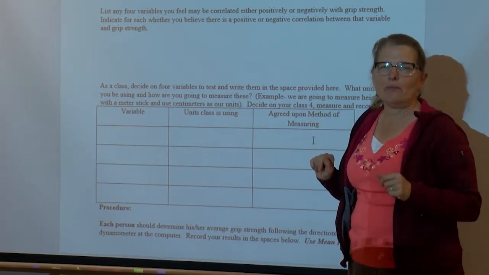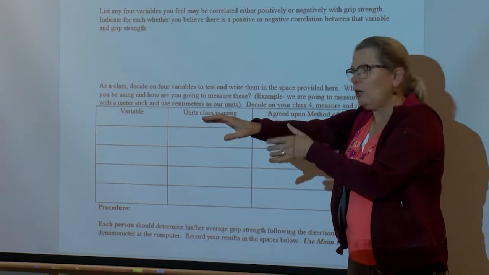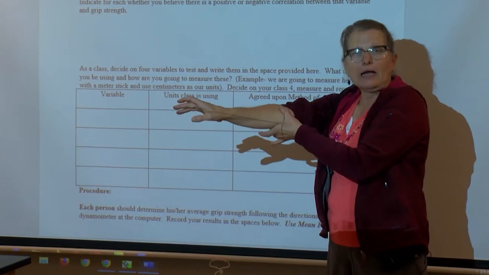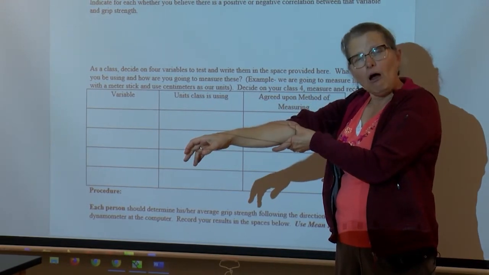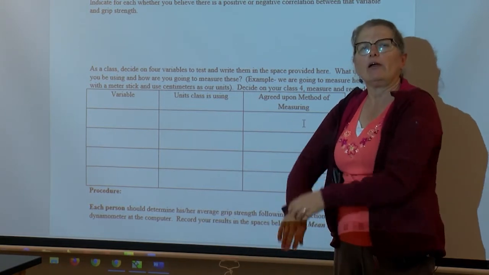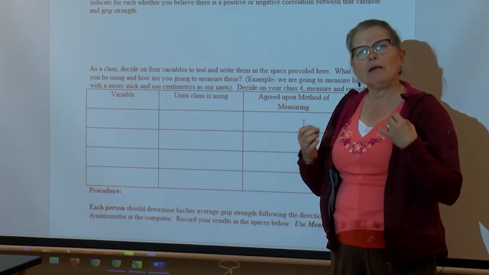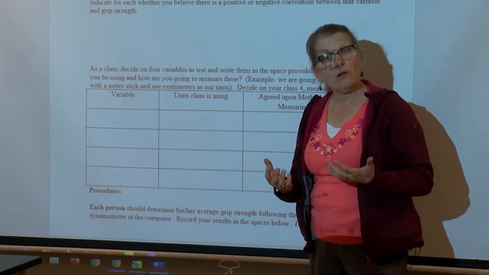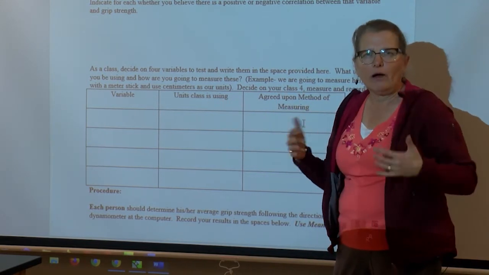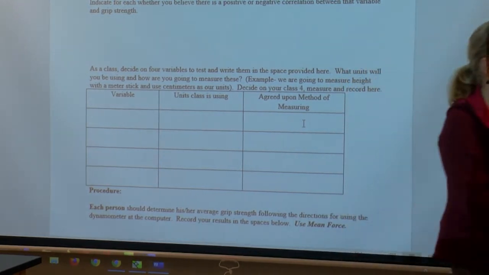What exactly are you measuring? If you're measuring how big someone's forearm is, you have to decide exactly where you are going to measure on the forearm. Are you going to measure at the elbow or 2 inches from the elbow? You have to come up with something very precise, because in science we want our data to be reliable. If everyone measures a different distance for their forearm, it's not good data. Okay, that's what this is about.